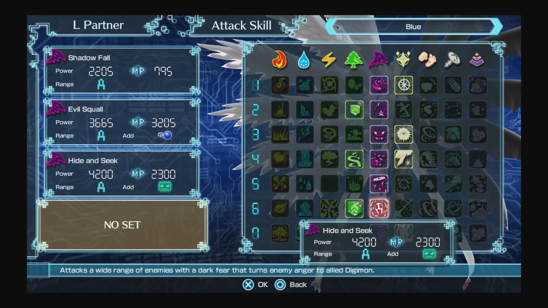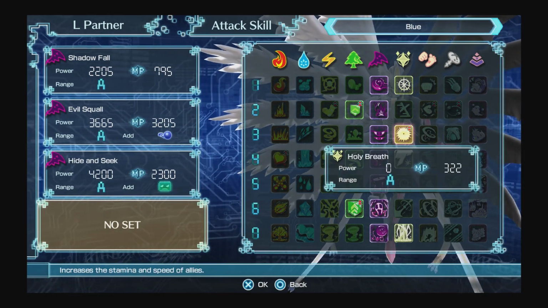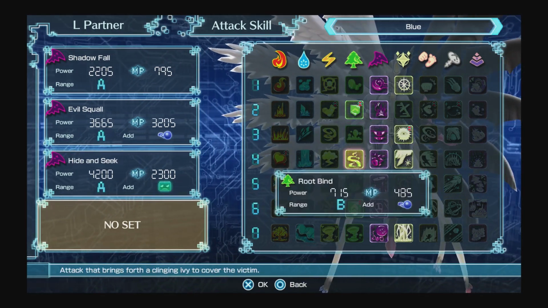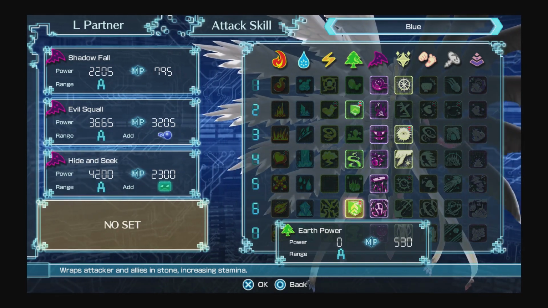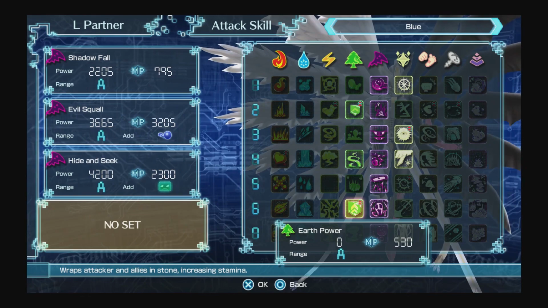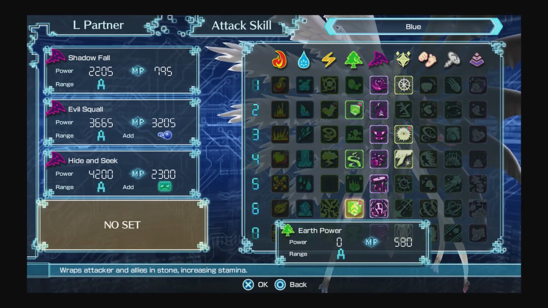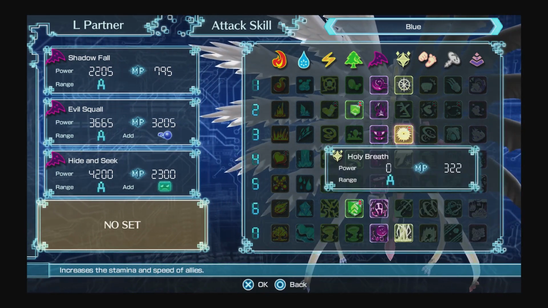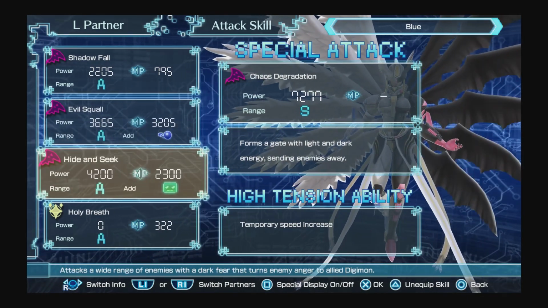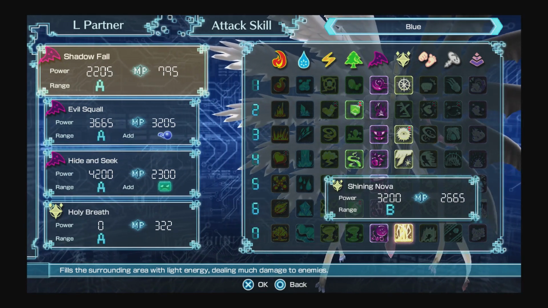Three stamina. I feel like one of them should have a stat boosting move. Speed, stamina. Why is it? Wait. Yeah, they both do the same thing. Is it just that one does it better than the other? I feel we need speed, if anything. Let's see. Maybe not.